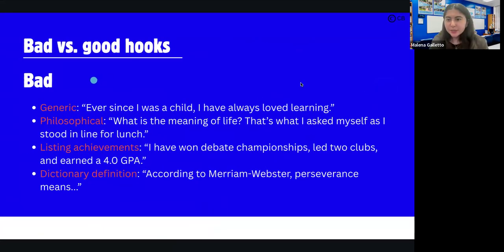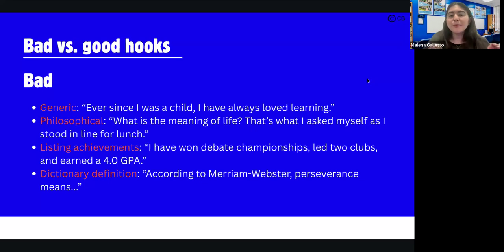Yeah, so like Cece mentioned, you think about it from the admissions officer's perspective. Again, they are reading thousands upon thousands of personal statements throughout the application cycle, maybe even tens or hundreds in a single day. So I know personally when it happens to me when I'm reading a bunch of text, sometimes you start to skim parts that are boring, that are not engaging. Maybe you start thinking about something else. And that is absolutely what you don't want to happen when the admissions officers are reading your essays. One of the best ways to avoid that is by having an engaging hook. And so now we're going to go through some examples.